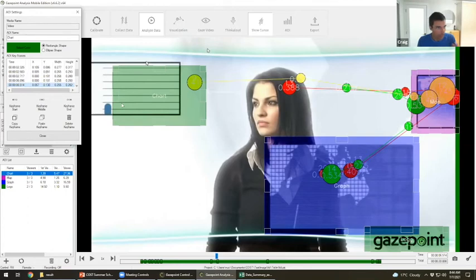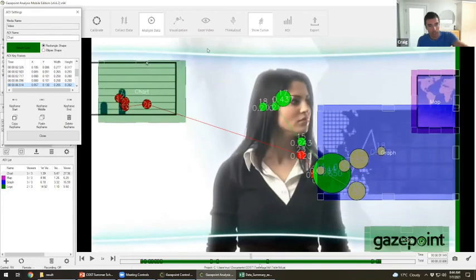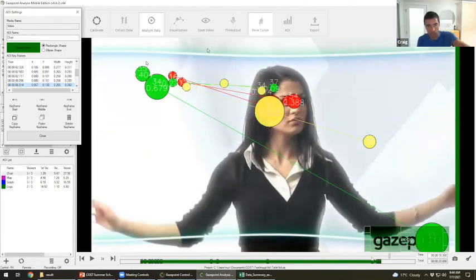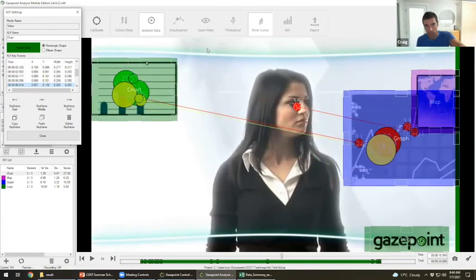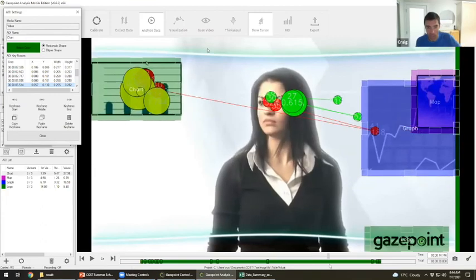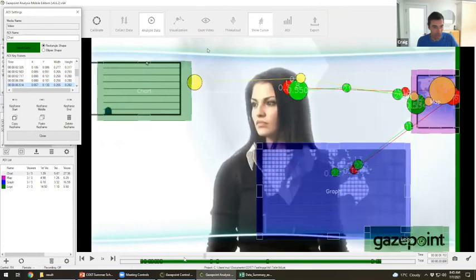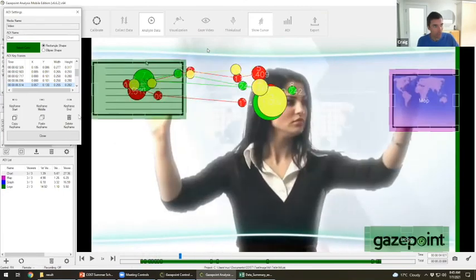What does every row mean? Okay, that's a good question. I'll get to that in a second. So there's your X and Y. What that doesn't give you is the interpolation. You can see that this was keyframed over time. We do that interpolation in the program, but we don't export the X, Y, width, height, and so on at each data point. We couldn't figure out how that would be easily interpreted or taken in by the end user. So if your AOIs are static, you can just get the data from here. But if they're dynamic AOIs, then you might be dependent on our system for doing the calculation.